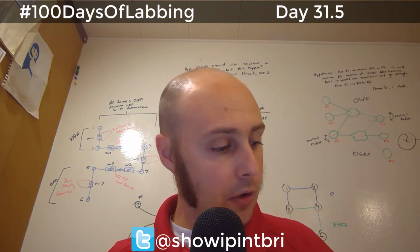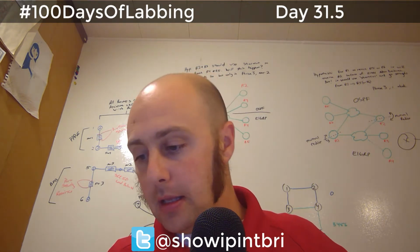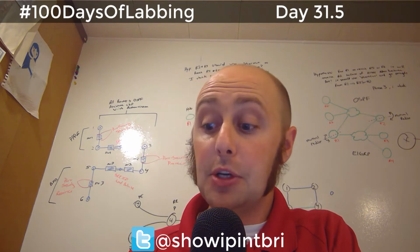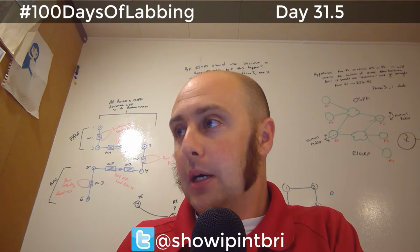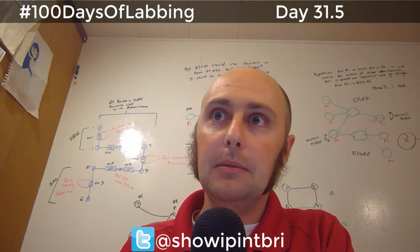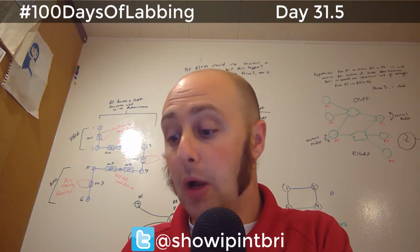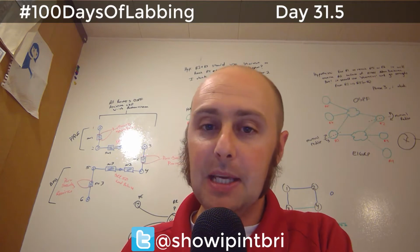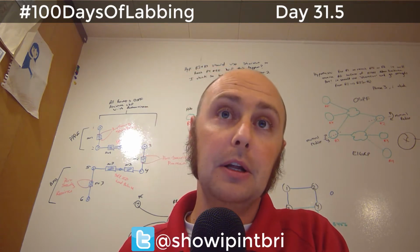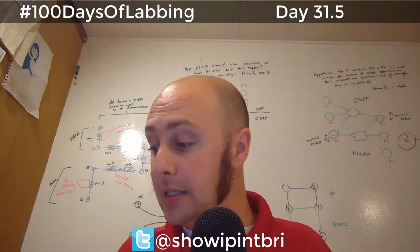Okay, the next section is spanning tree. Also a big section. There was one thing that I didn't do and I gave myself 0 points for, and that was the very last bullet point here. It says shut down all unused ports between the switches. Because I don't know if I solved my spanning tree section properly, I left some ports in states that I didn't feel like spending the time to verify. So I went ahead and skipped the shut down all unused ports. And by skipping that single bullet point, I got a 0 for the entire section, even though I solved 1, 2, 3, 4, 5 bullet points. By not doing the final task, you get 0 points. So I gave myself a 0 for that section, and that was pretty sad.